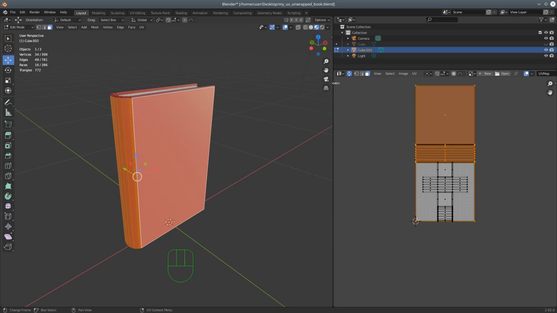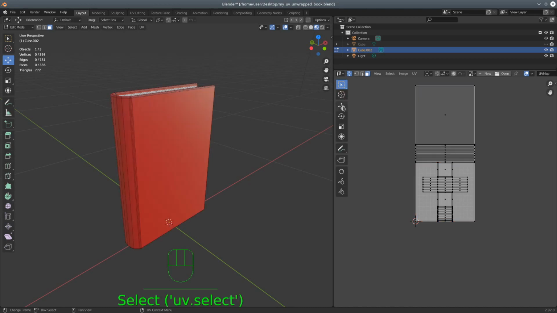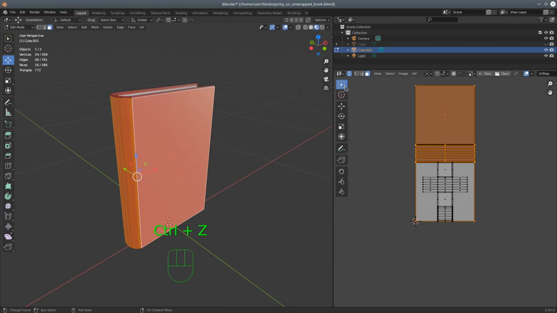If I pull out this side panel here by clicking on the little triangle, rats, I just undid that, hold on, Control Z. You can set your 2D cursor, this little red and white thing, to wherever you like by clicking on it and then left clicking anywhere. And I'm going to set it down towards the bottom left corner of my UV map there.